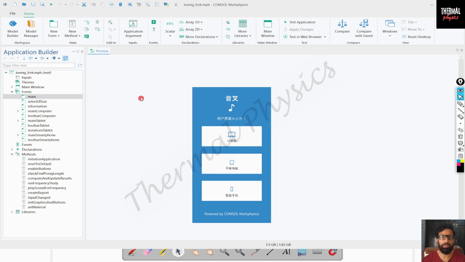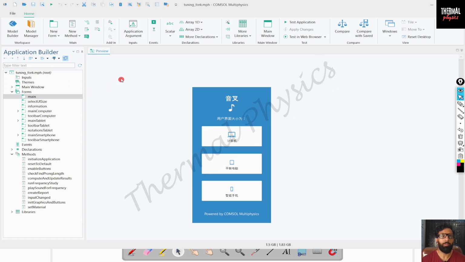Right now the ribbon has totally changed here because we are in the model application builder interface. This is where we build applications. Suppose it is a mobile application, our mobile phone will be something like this. When we open this application on a mobile phone, the interface will look something like this. Then we add an input option here, another input option here, then we add a display at the top, and we put some initial input value, then a second input value, then when we click run, we get our graph or results here. This is the application that we can build. We can make a custom application here, and we can put as many inputs as we want, as well as output displays, progress bars, slide bars, and all that.